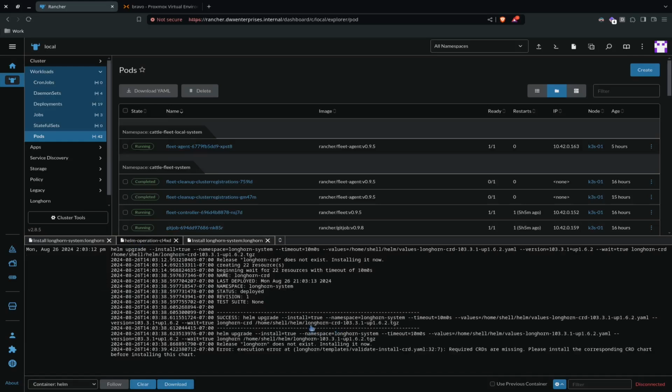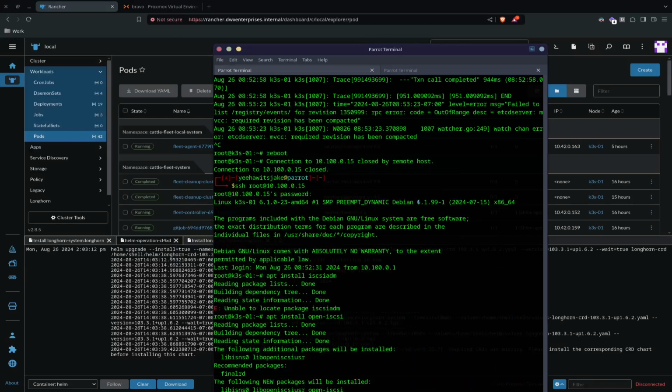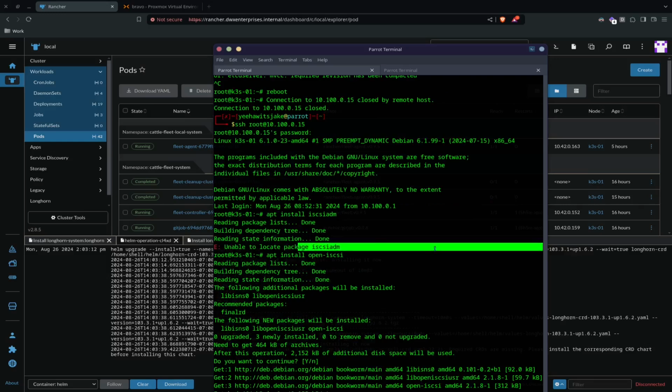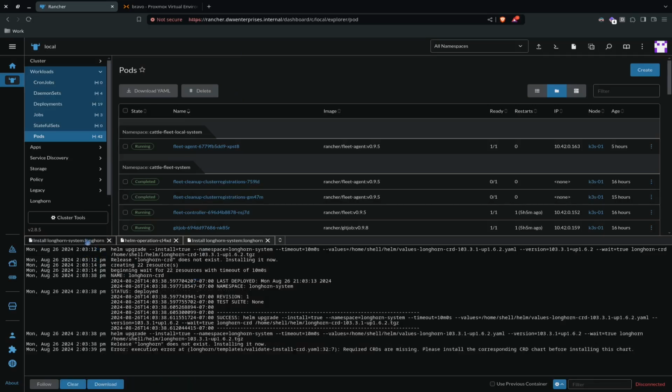We did have some initial issues. It looks like Kubernetes was still trying to come up and finish its install, and we had some predicaments, let's just say. Because we are on a Debian-based system, iscsiadm was not available, so we had to go install open-iscsi. That was used for Longhorn so it could complete the block storage install. Longhorn is online. We got it up and running.